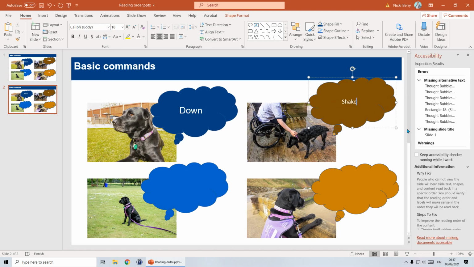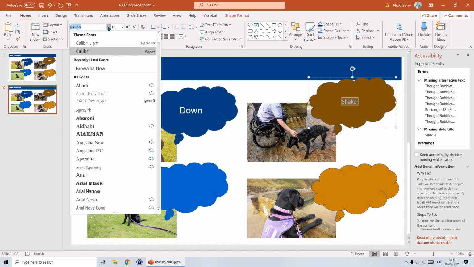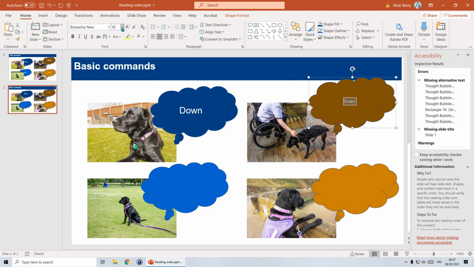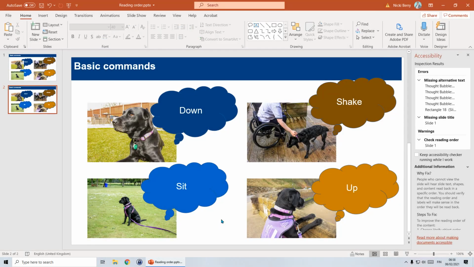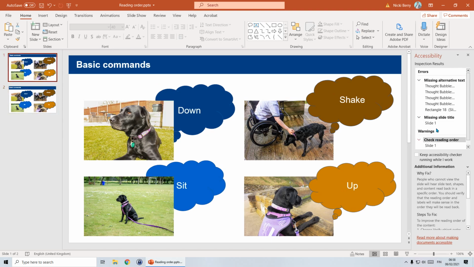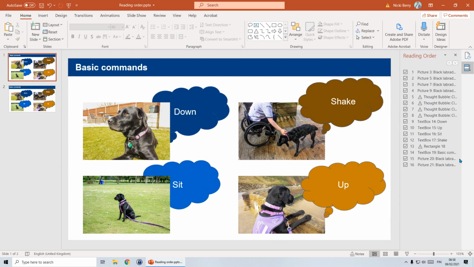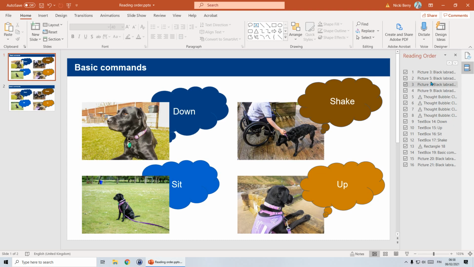That was shake. It's easy enough to just do these individually. There. Okay, so now let's look at this slide. And let's go into reading order. In this slide, the reading order, there were 16 items.